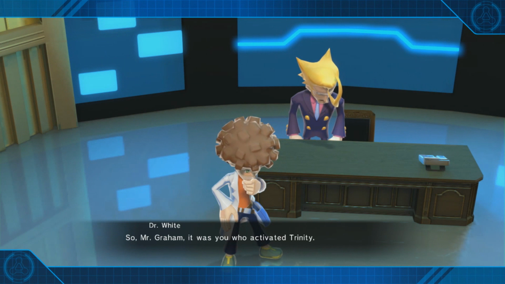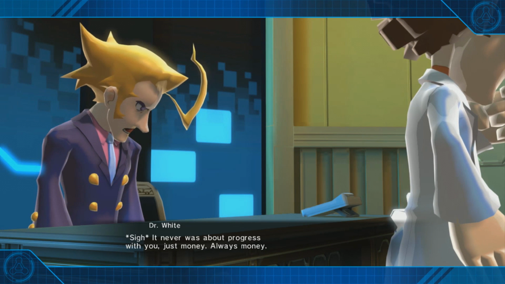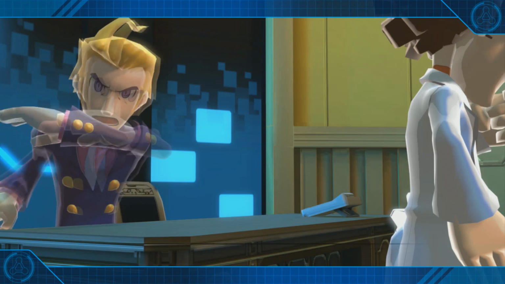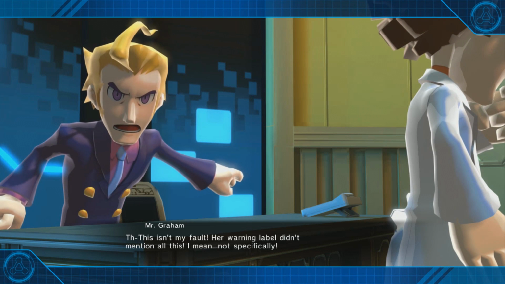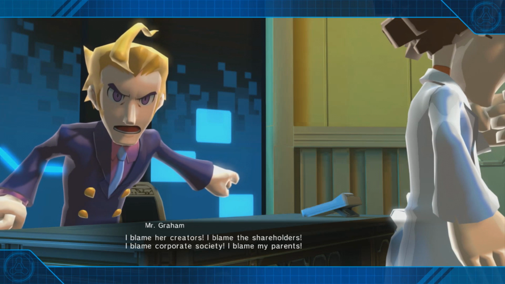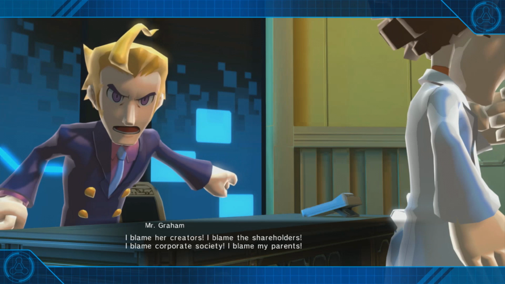So, Mr. Graham, it was you who activated Trinity. Dr. Blackwell wasn't around to stop you this time, yet you're scapegoating him again, just the same. It was never about progress with you. Just money. Always money. But no, this isn't my fault! Her warning label didn't mention all this. I mean, not specifically. I blame her creators. I blame the shareholders. I blame corporate society. I blame my parents.